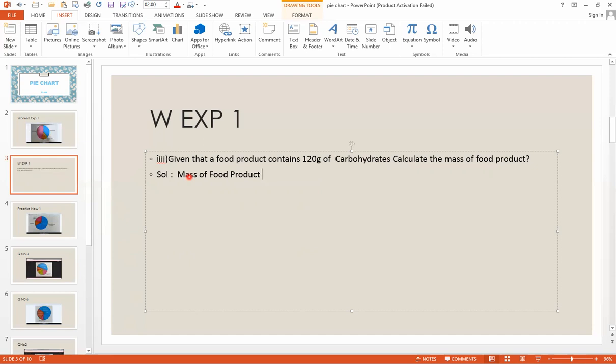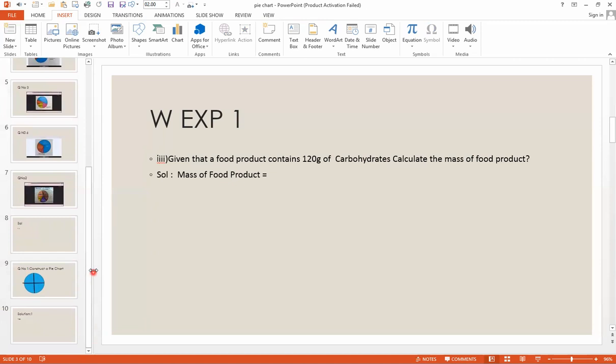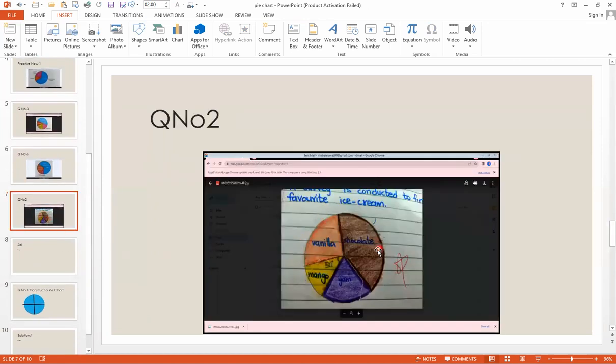Okay. If you remember question number 2 of this exercise, okay, wait, maybe I found it here. No, it is not here. This one. Okay, this one is your question number 2, where ice cream flavors are given. If you remember, they are saying, suppose if 5 students like mango ice cream, how many total students are there in the class? If you remember it, okay. Here, look here at mango. How many degrees are given for mango ice cream? That is 50 degree.